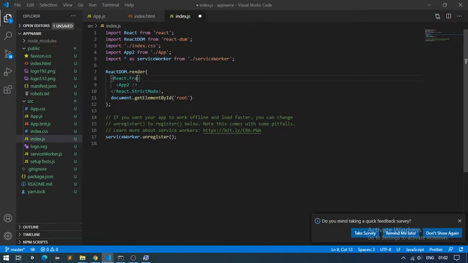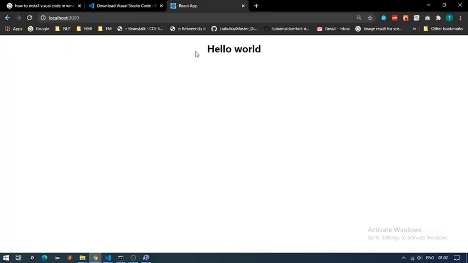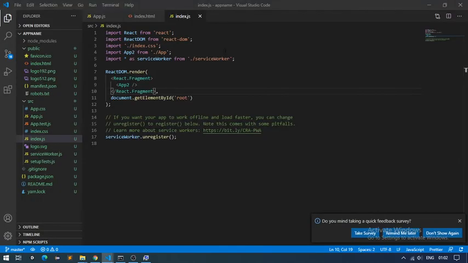I can also add Fragment here. It's something just like a container, you can imagine. Maybe it won't be exactly like that. So you can see that our content is still here even though we changed the names of the variables which we needed to extract.